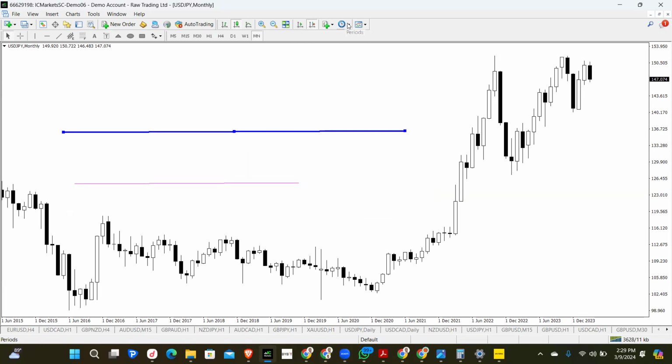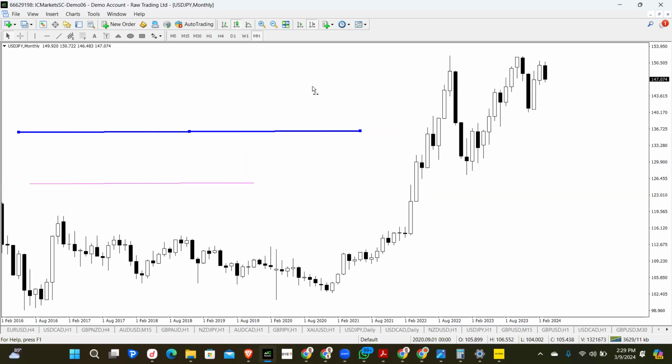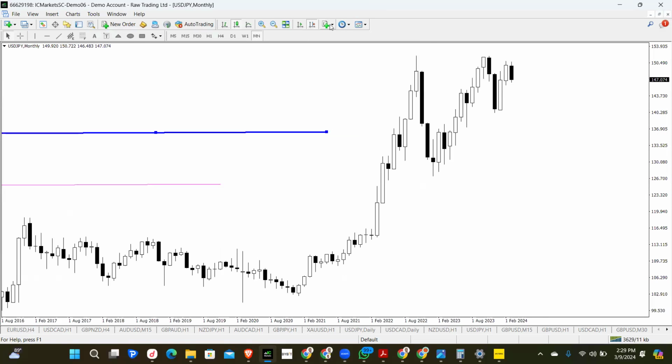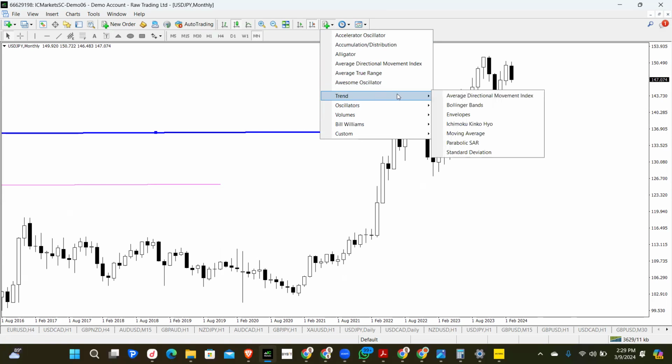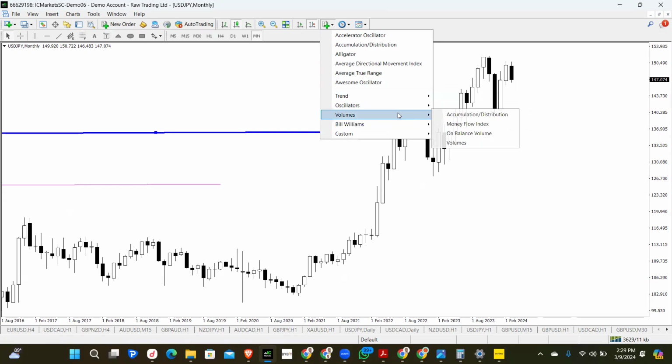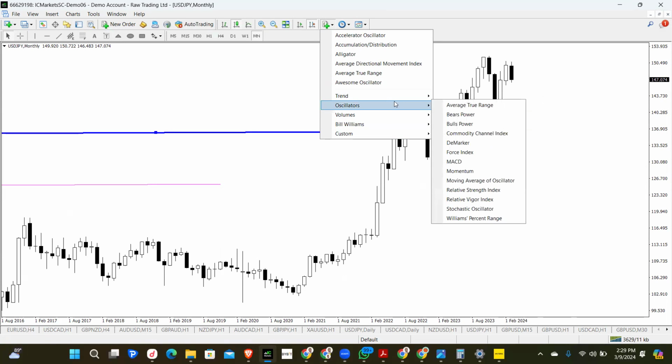There's also this thing here that we call indicator. So this indicator tab, when you click on it, you are going to see some of the indicators that are available, or that you can use to trade. Maybe I might do a video to explain some of these indicators, though these days I rarely use indicators to trade. But if you actually need an explanation of some indicators, you let me know, then I will do a video to explain them.